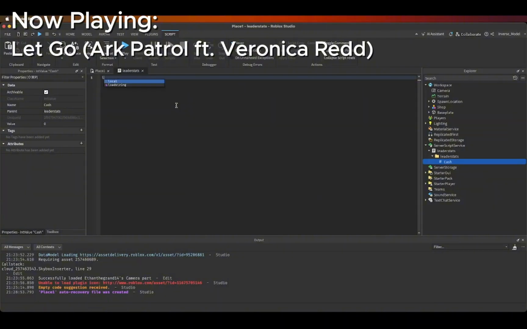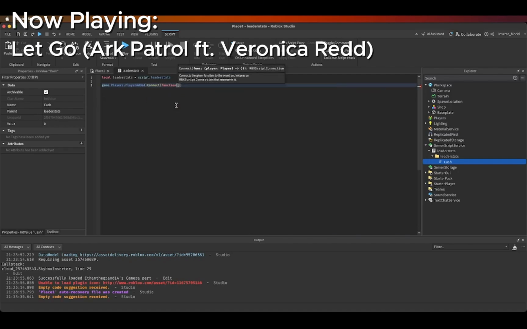Now we're going to define the leaderstat folder equals script.leaderstats. Now we're going to detect when a player joins the game, so we're going to do game.Players.PlayerAdded:Connect(function, and then inside these brackets we're going to put player.